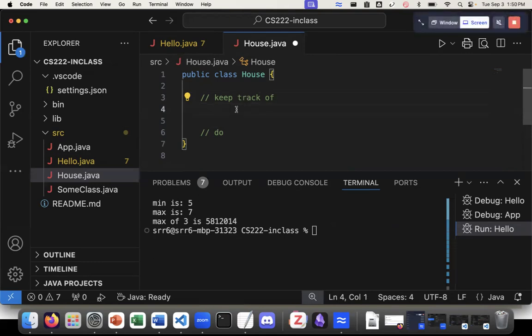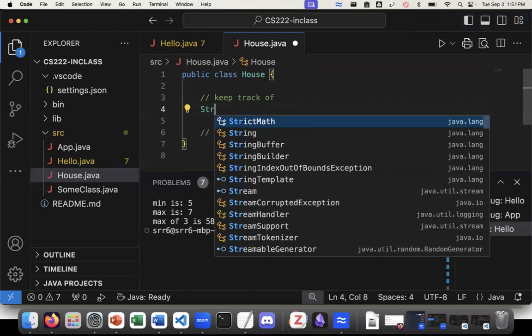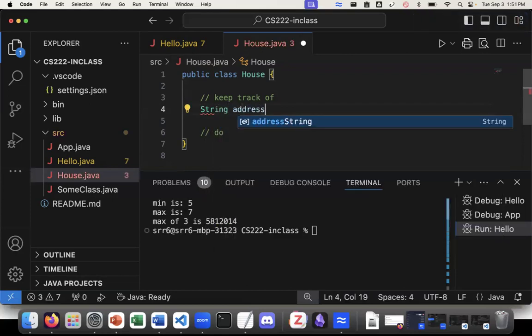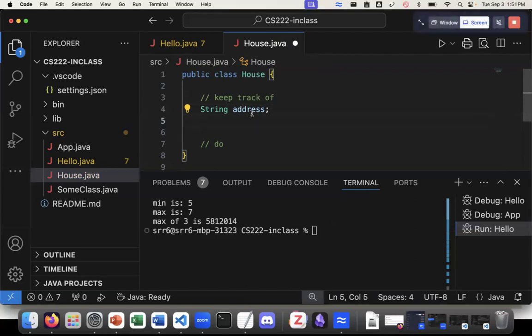So maybe I want to keep track of the address of the house. And so I'm going to have a variable that is of type string, and it's going to hold the address of my house.